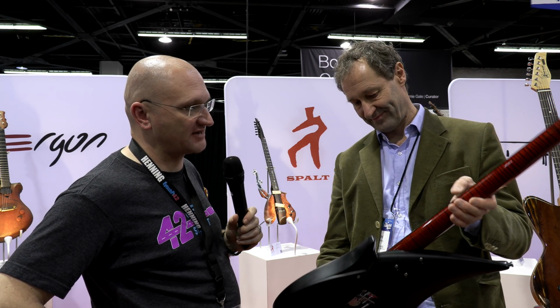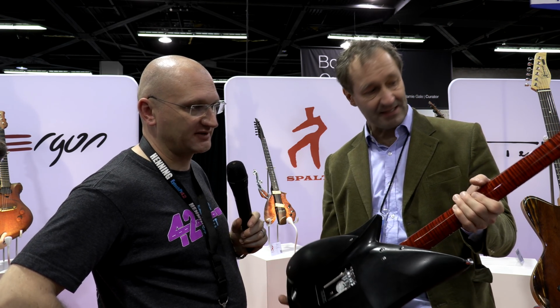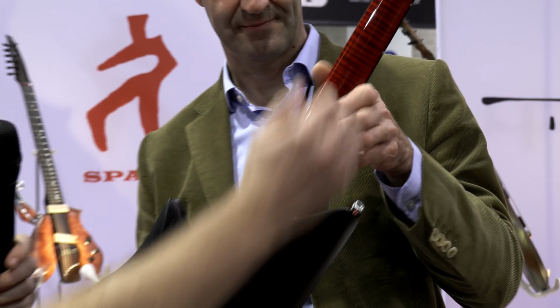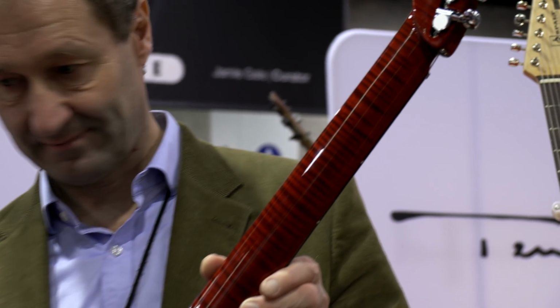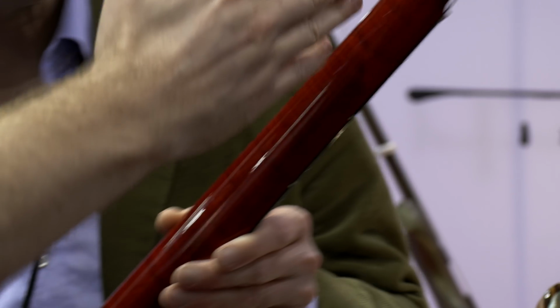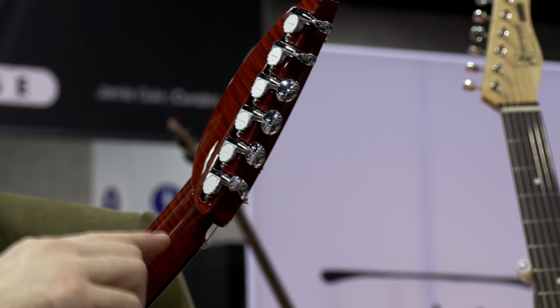That's one of the most stunning necks I've ever seen. So hold that still so Harry can really get in on that grain, because that is just ridiculous. And I don't even like red, but wow. And then the headstock, this is one piece, I would assume, right? It's one piece, yeah.